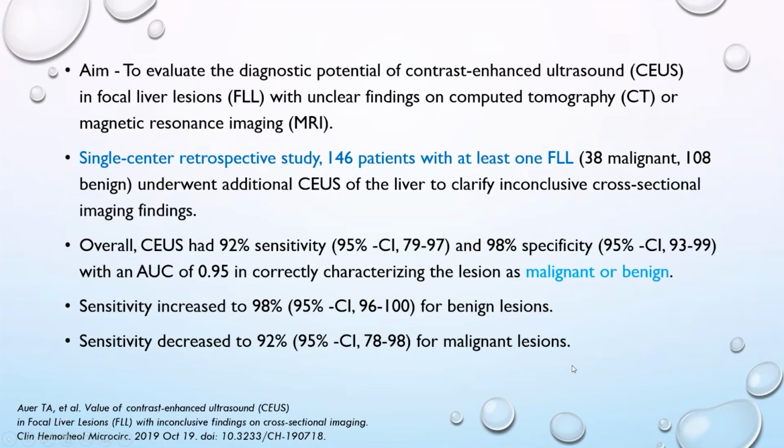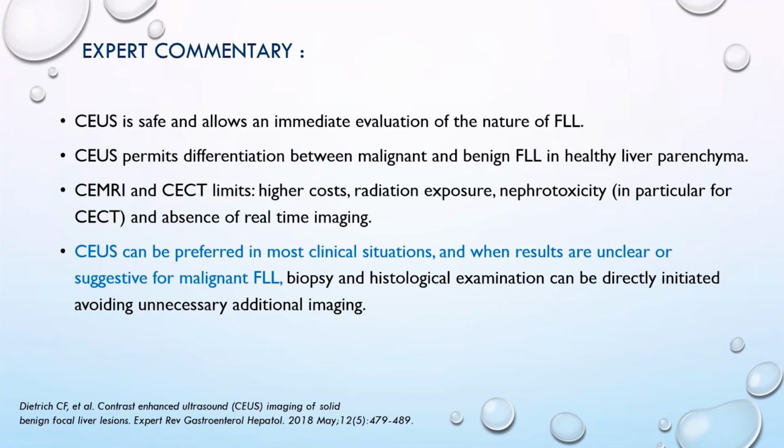inside the liver. There were other studies that looked at the value of this technique when you examine unclear findings on computer tomography, contrast-enhanced CT, or contrast-enhanced MRI. And this was a retrospective study in 146 patients that had at least one focal liver lesion. And they showed good sensitivity and good specificity to correctly characterize the lesion as malignant or benign. So to establish which is the situation, if you have a benign focal liver lesion or a malignant one.